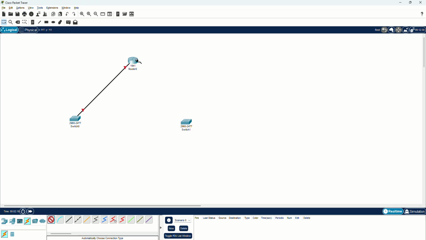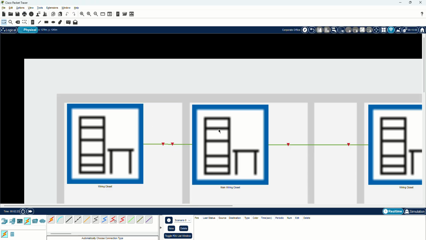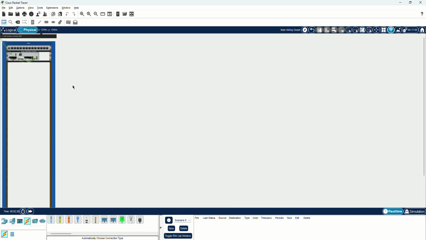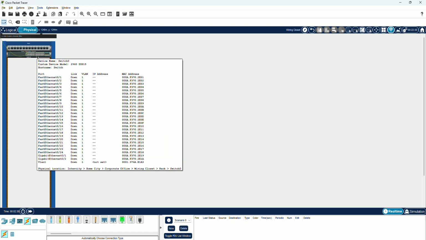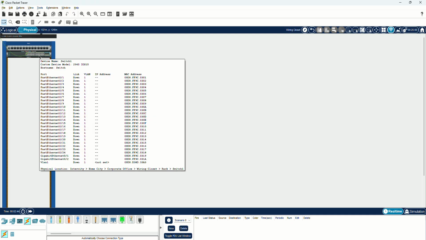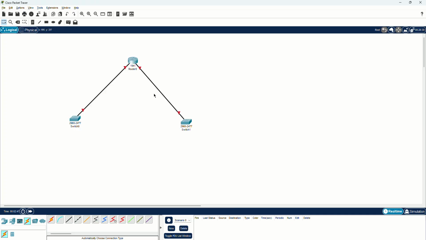Then we can see the lines drawn in the room. The rooms have lines shown that there is a connection. The middle room is going to have the server. You can see the cable moving out. The left room is going to have the switch 0, and the right room is going to have one more switch. So we need some PCs for these switches to have the connection established.